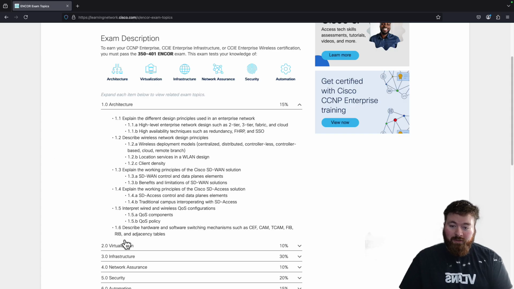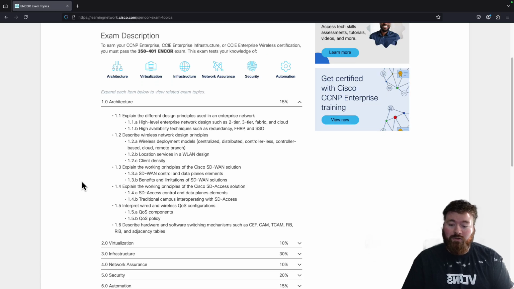And I just want to quickly explain some of the verbiage here. If I were to be labbing for this, I can see here that I need to explain, describe, interpret. These aren't really things that I would be configuring in the exam, but they would be things that I need to at least know how they function. I'm not saying that to get a better understanding of those topics you certainly don't need to lab them. But what I am saying is if it asks you to explain or describe, it's pretty safe to assume that you're not going to see that on the exam as far as a configuration is concerned.